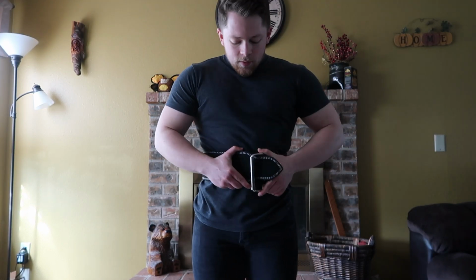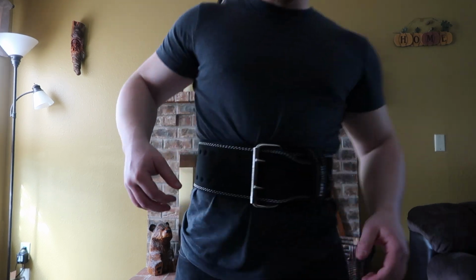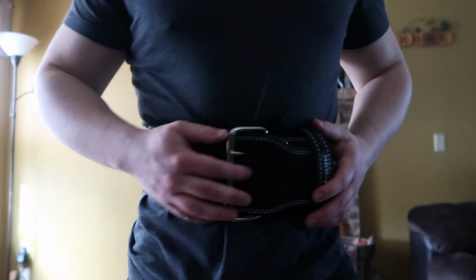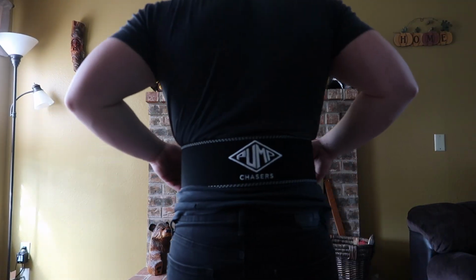So, trying the belt on, this is a small belt. I am on the very last notch. This belt is very thick, and it's a really nice material as well. I'm not sure the exact measurement of how thick it is, maybe 3.5, 4 inches. I don't know the measurements, but what I like is that it's actually consistent all the way around the belt.